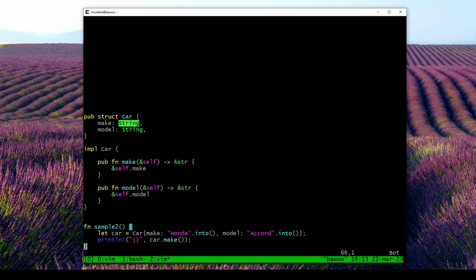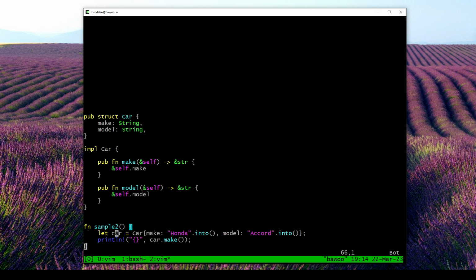Because if you were passing back a full string here, car owns string, so you would have to remove the car struct, take the string buffer out of it, and then the car variable would no longer be valid because you can't have joint ownership of the string buffer object. Therefore you can't own car and have something else own the string inside of it. That's a no-no. But we could try that. Russ is going to yell at us.